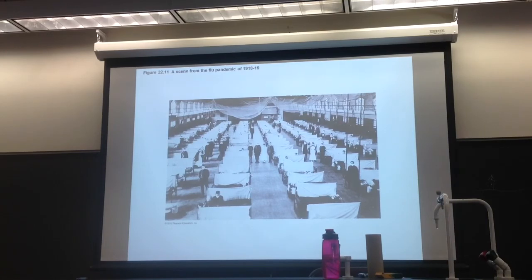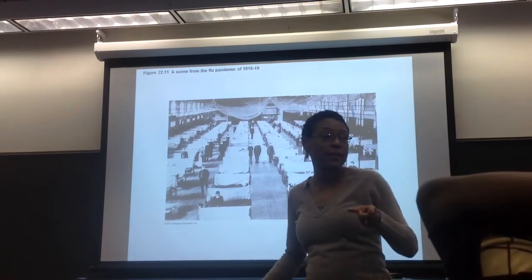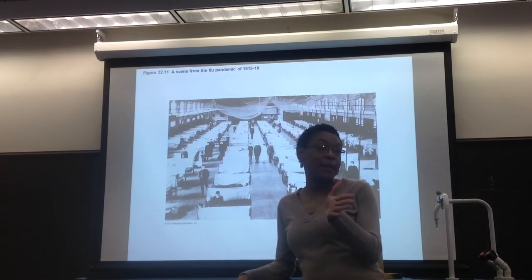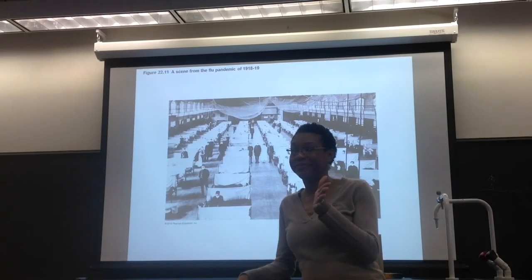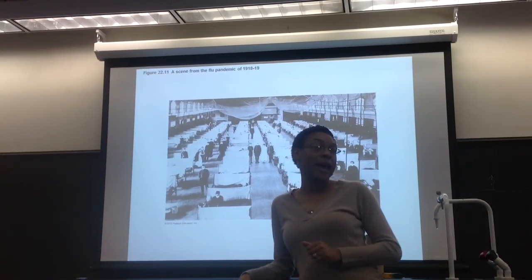Luckily, none of us were around in 1918 and 1919. That was an influenza pandemic. Literally, you could be in a city and 10,000 people in your city in a week would die. So imagine you're in a city and every week 10,000 people died from the flu. It's depopulation. In this era, half of the world's population had that flu virus. Half. It was a pandemic, literally.